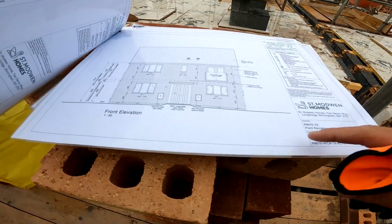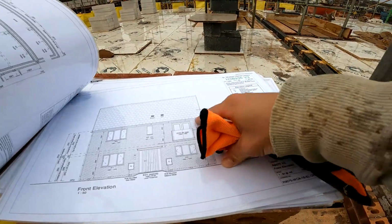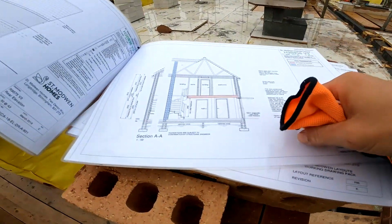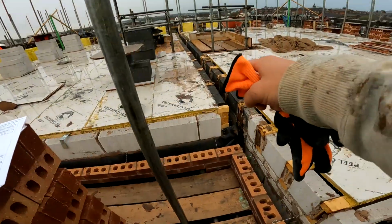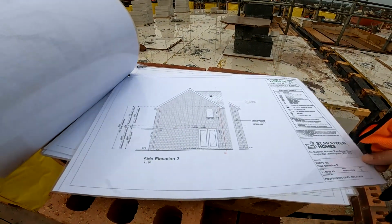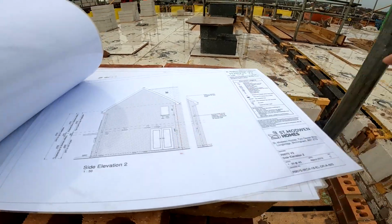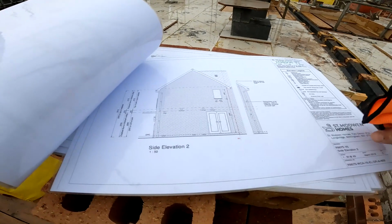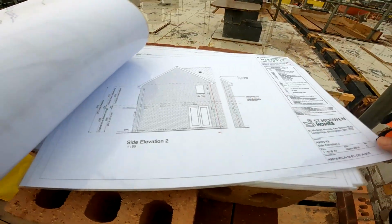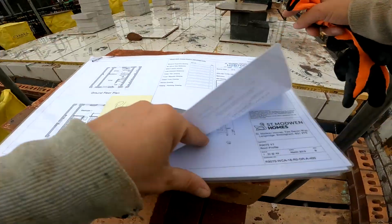I want first floor set out. This is that side. I'm not bothered about that. We're going to be building this pier here, which is that corner over there, running off that. That's Sean's end. That's the back of the building, which would be this party wall. Side elevation 2. That is the back over there. So we've got one window in it, just before the movement joint. It's a 1200 window. And then this block, that's 26, this is 27.